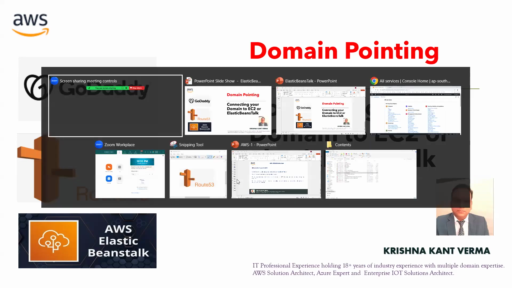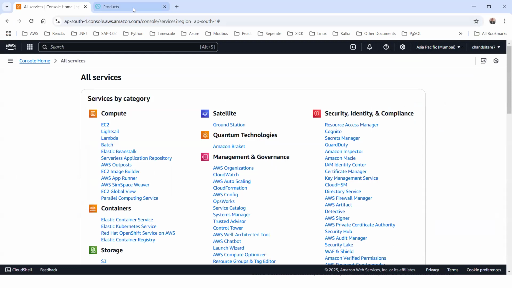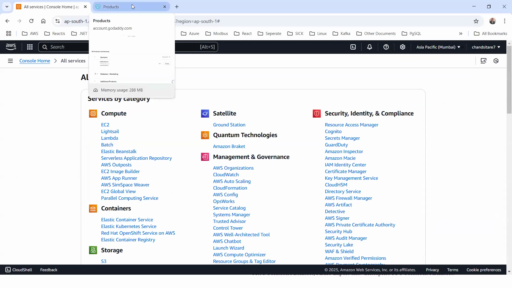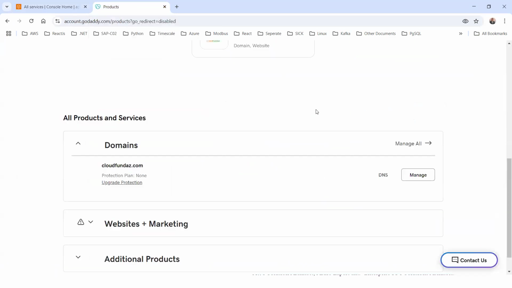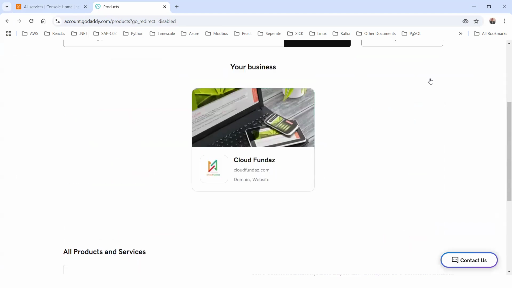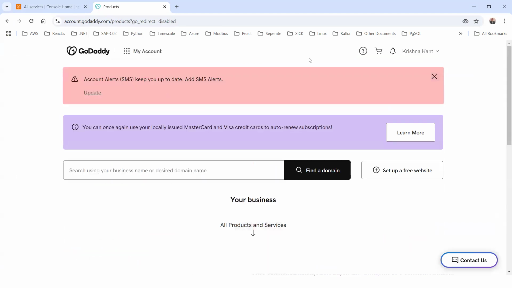In order to get a domain, you should have booked a domain from any domain registrar, like GoDaddy or some other registrar. You will book your domain for your business, which may be something like www.xyz.com. The name of your domain can be as per your choice. So the first step is that you need to book a domain, which you can do from GoDaddy itself.